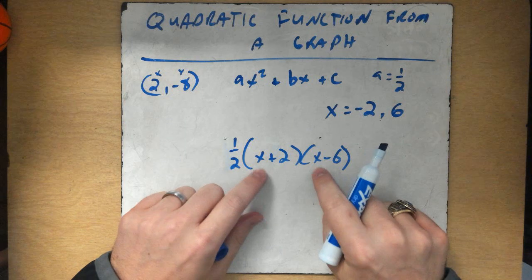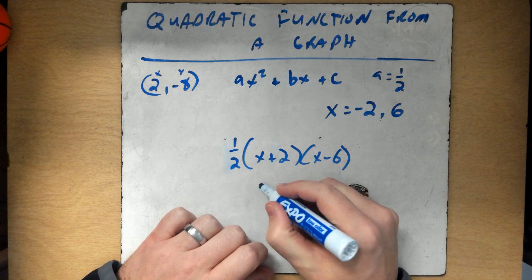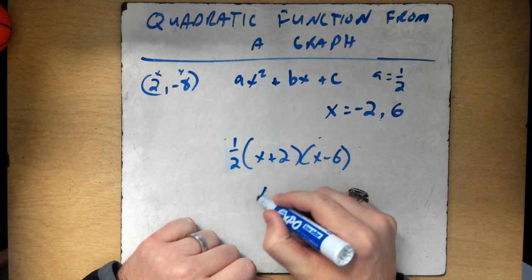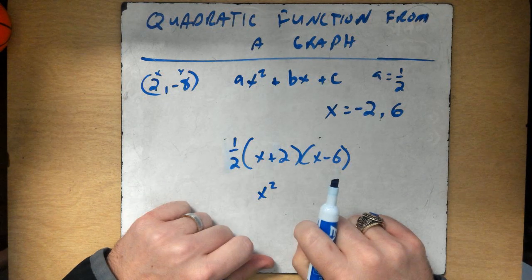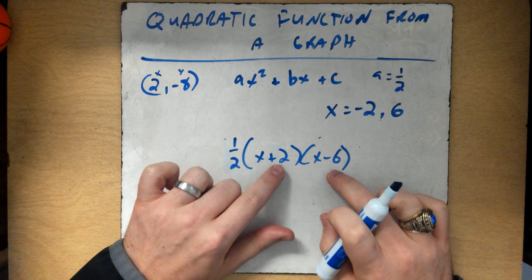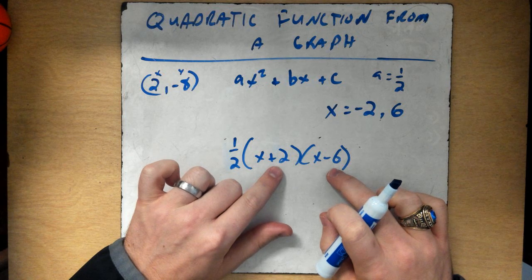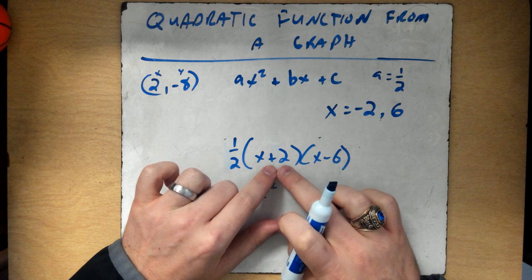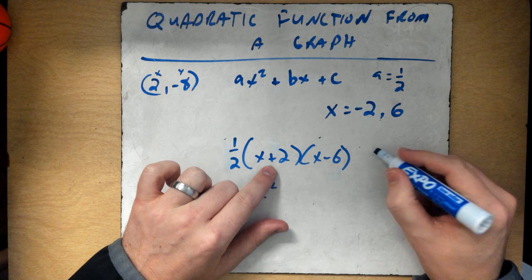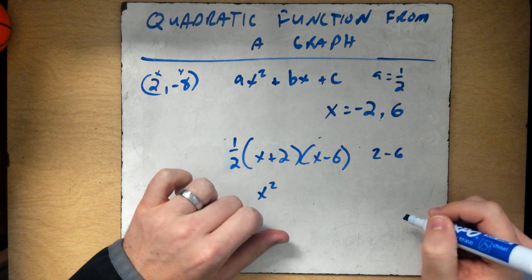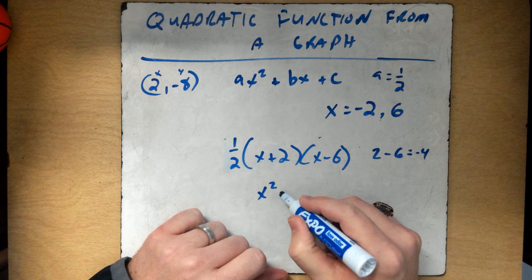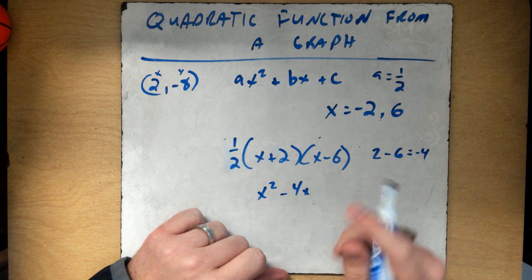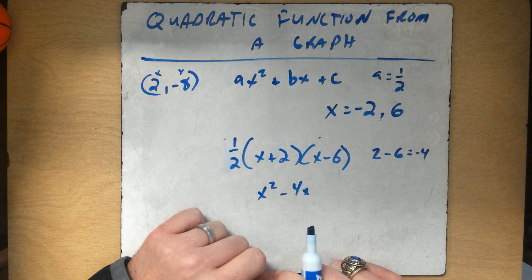First thing, we have two x's, so we know it's going to be x squared, because my two x's, x times x. For my middle term, take two numbers and add them together. So combine them. I have 2 minus 6. Well, we said that is -4. So here I'm going to put a -4 with an x.